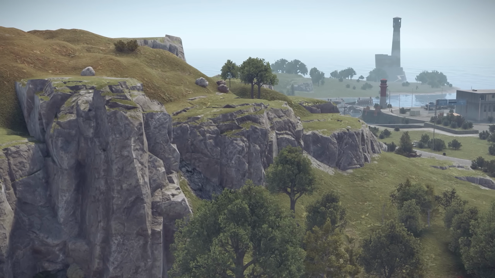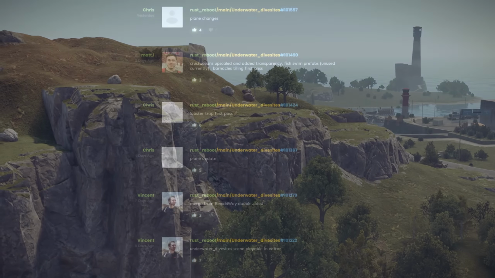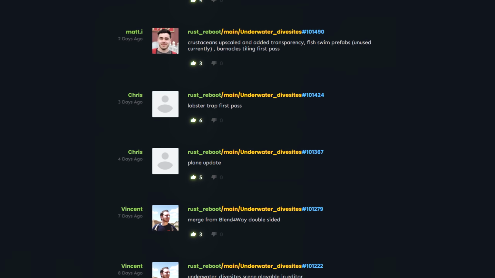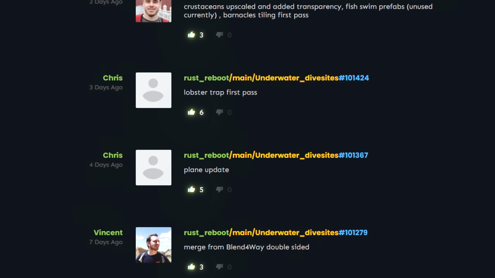Cliffs are getting a rework, finally. There will be new points of interest, and there are currently a load of commits regarding new dive sites, including work on a plane. Think the one that used to be offshore from Happis, and lobster traps. Not player deployable, I think, just decorations.